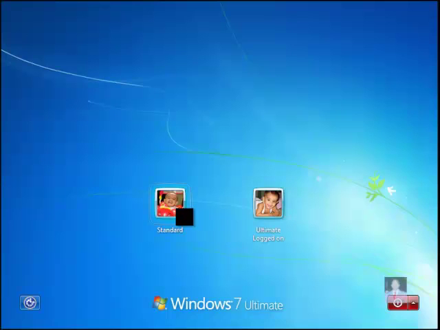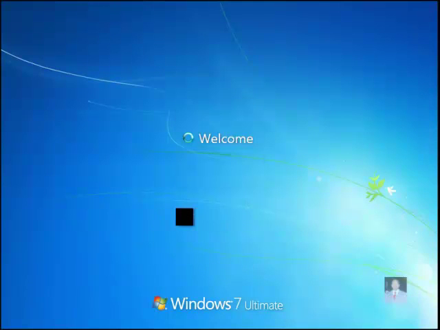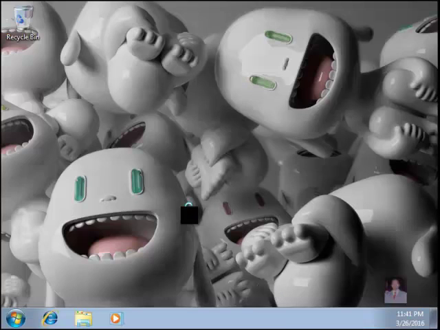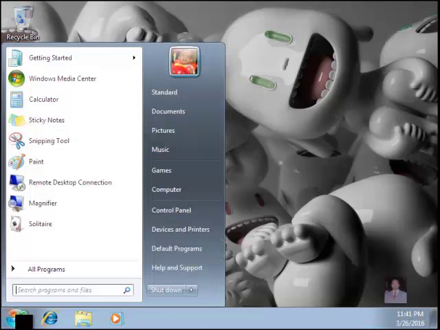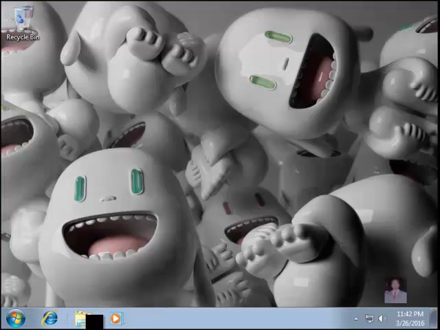And we want to cross-check the other account. What type of account is this? So this is a standard user, right? This account doesn't have admin privileges, right?